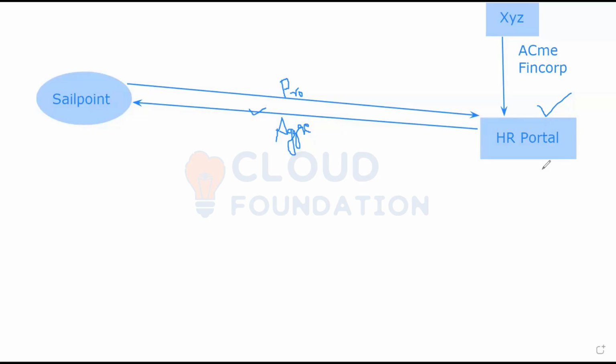So I hope you guys know what aggregation, provisioning, and application onboarding are. Let's take an example, Active Directory. The employee has joined this company. His identity got created via this aggregation process. So this identity can log in to the Sailpoint portal, correct? Now he can submit an access request to gain this Active Directory application access.